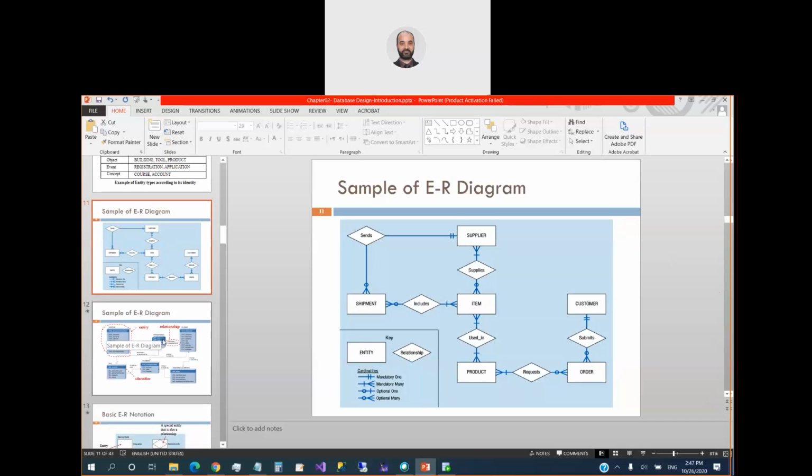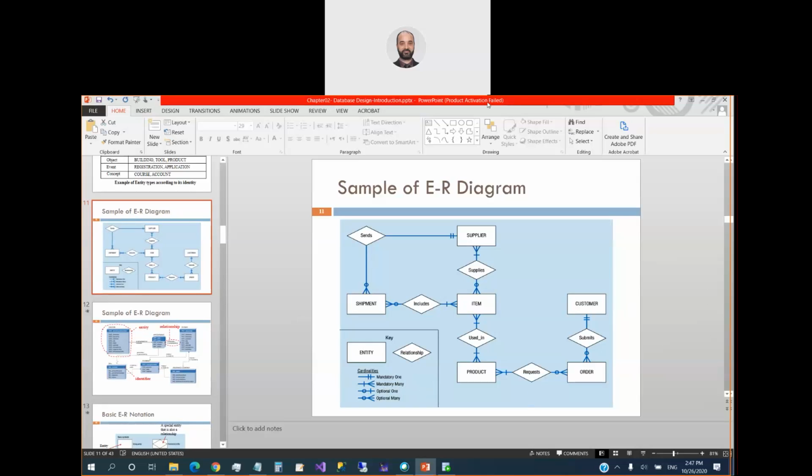Okay, so for the cardinalities, the double line here means mandatory 1. This one, the number 2, is a mandatory many. When we have this one line, that represents 1.